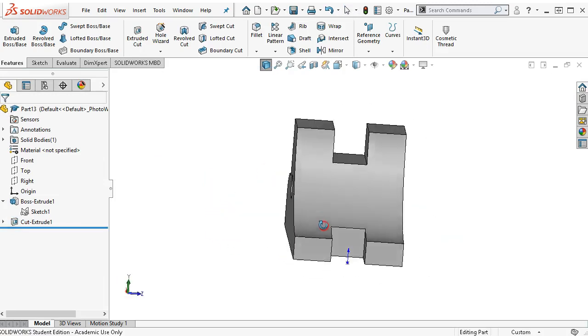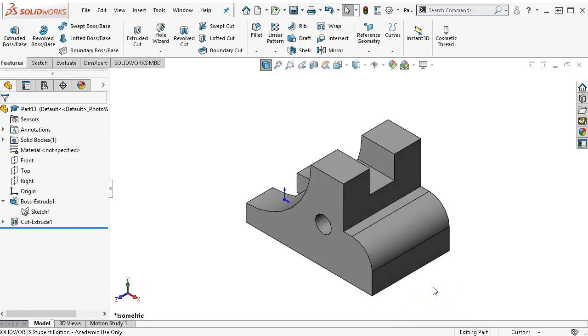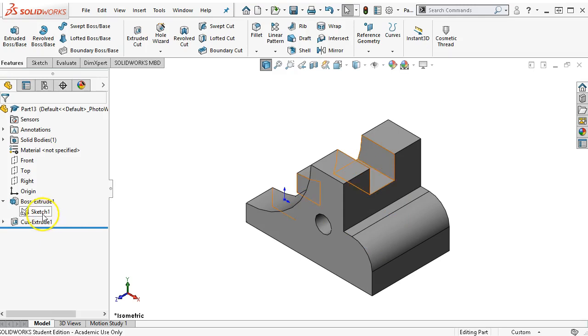All right, so the issue here, 0.709. Again, not necessarily a nominal number, but a usable number. All right, so based on the way I selected, I could have drawn that in the right plane. Let's call this good, but the experiment here will be to switch the sketch plane. All right, it's going to be much easier.